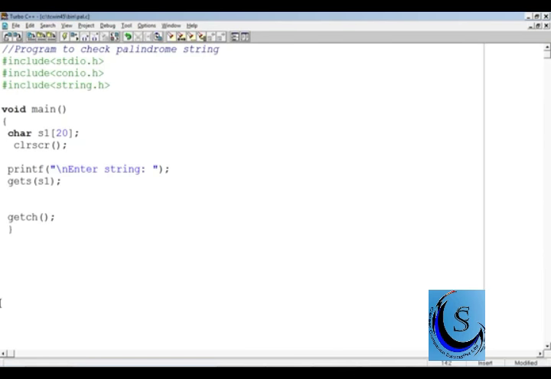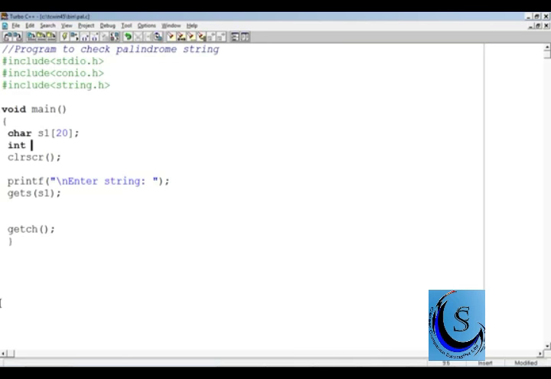Enter the string. If you simply want to calculate the length, then you don't need any process. Simply declare a variable length, then length is equal to, there is a function strlen in brackets s1, and if you print this value, you will find that it returns the accurate length.